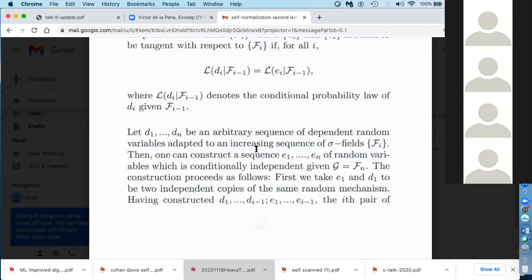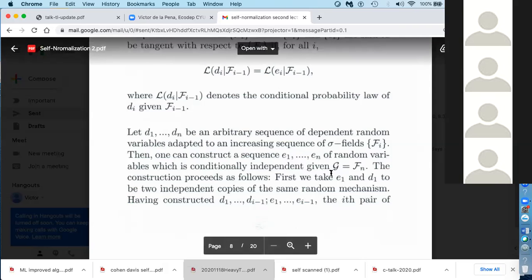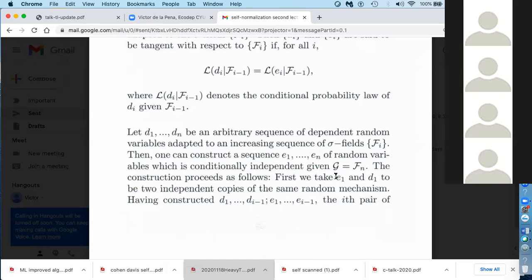Okay, so how do we construct this sequence? If there's any question about this, I'll be happy to present it again, but at any rate, the structure of the construction is very simple, and it first appeared in a paper of mine in 1994. Before that, decoupling was basically set up in an abstract setting, and so it was hard to decide which one would be a decoupled sequence. By using this construction, you get a particular decoupled sequence that is conditionally independent and can be used in applications.